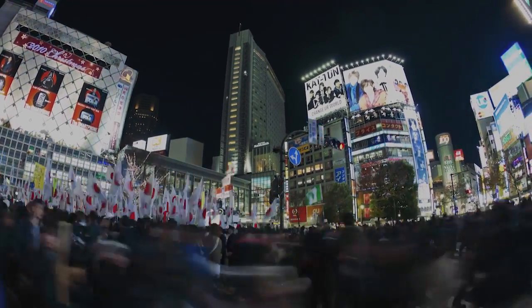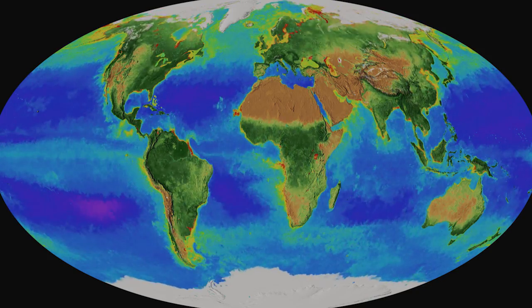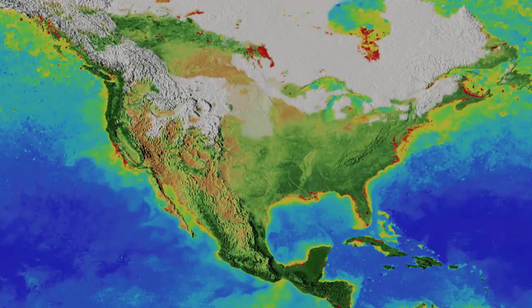NASA has observed many aspects of the coupled land-ocean atmosphere system and how they interact. For example, we see that with warmer surface temperatures, the growing season is getting longer at higher northern latitudes, and spring is coming earlier. With satellite data, we're able to map this continuously across the Earth's surface and across the United States and across Alaska. Before that time, you had to rely on where you had weather stations, and so you had points here, points there, but you never had continuous data like these.